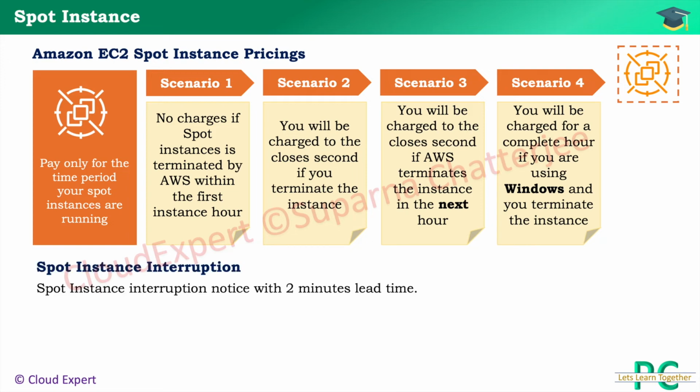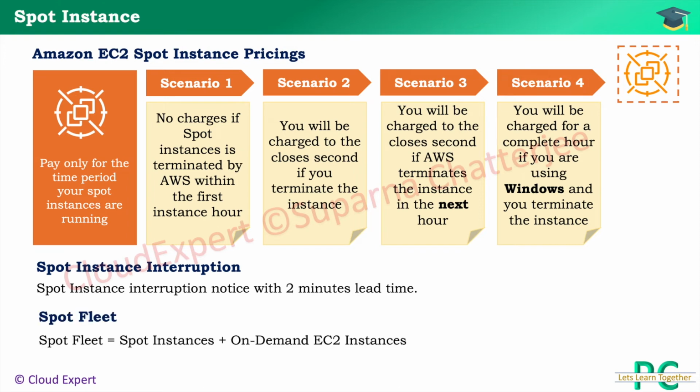One thing you have to understand, Amazon EC2 terminates, stops or hibernates your spot instance when Amazon EC2 needs the capacity back. Amazon EC2 provides a spot instance interruption notice, which gives the instance a 2-minute warning before it is interrupted. If you are using a spot instance and if AWS needs that capacity back, you will get a 2 minutes notice to save your work. Now, based on your instance behavior, it could be terminated, it could be stopped, it could be hibernated.